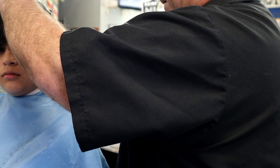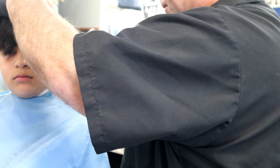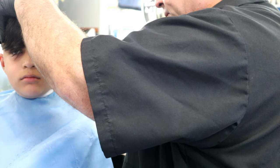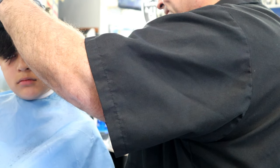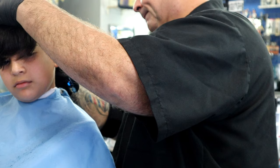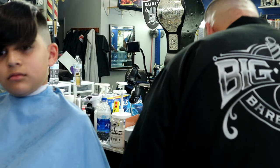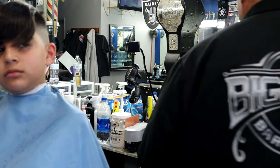We're almost done with the fade, which is completely finished. We just need to clean up the top — it'll be a bit more than a trim since his hair is super long in front. We'll trim it down quite a bit and get him in tip-top order, ready for school. Back-to-school time — you get all the kids in, everybody wants to look fresh. This is your time to shine, to win them over. Make them look good on the first day of school and they'll keep coming back. These kids will grow up someday and bring their own kids — I've seen it in 18 years in this business.